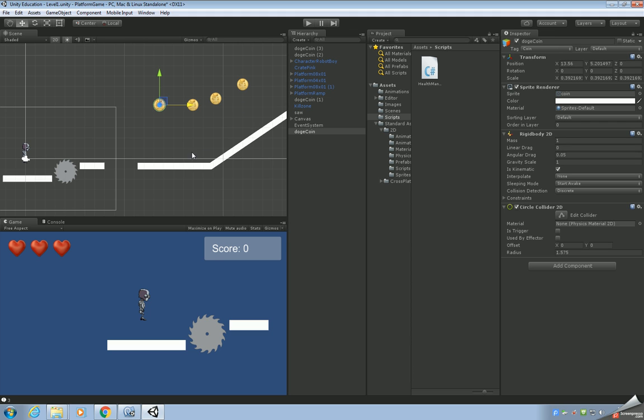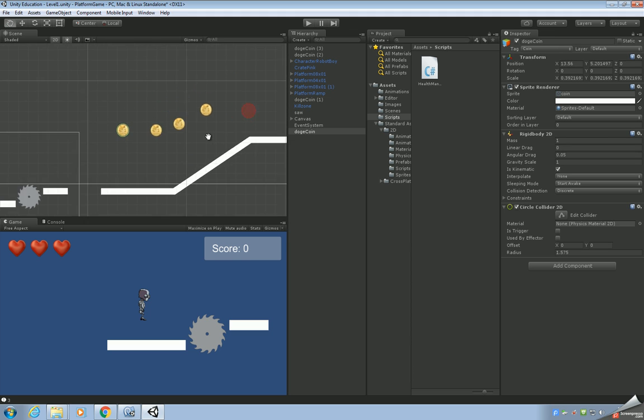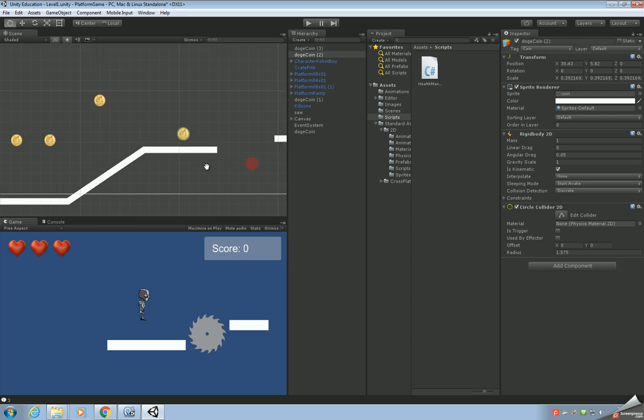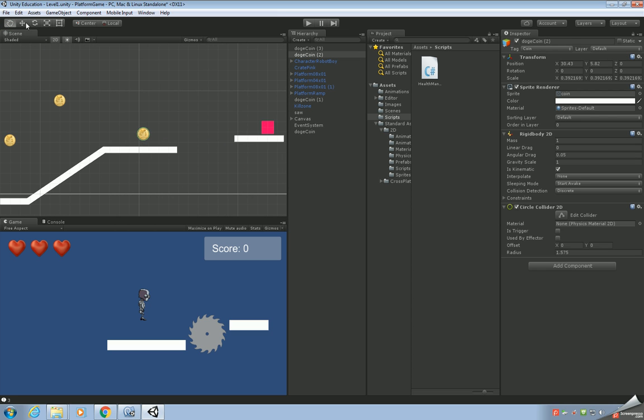So we've got the coins. Let's just change it round a little bit. I don't like the way that looks. So we'll move that one along a bit. Let's have that one a bit harder to reach. This one we'll put right at the very end in the gap. So let's put that one there so you can get that as you travel.